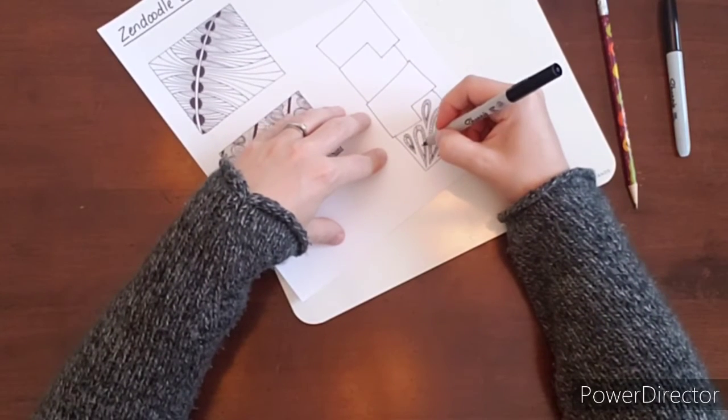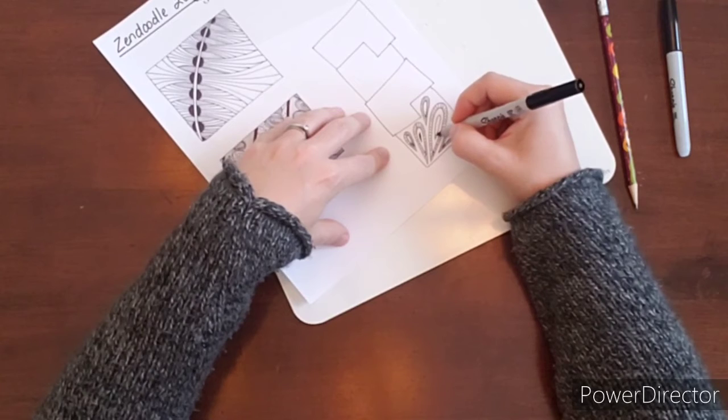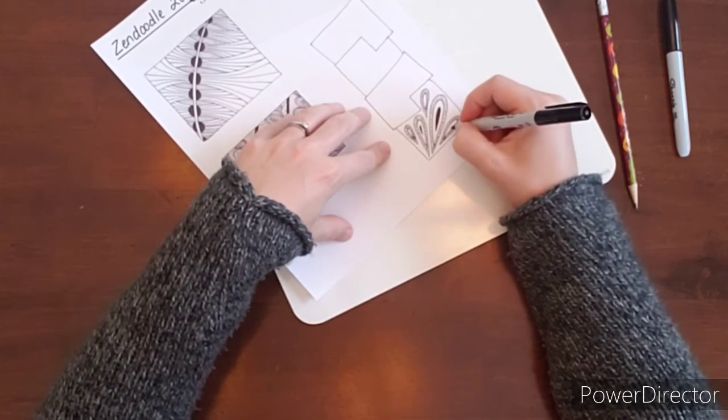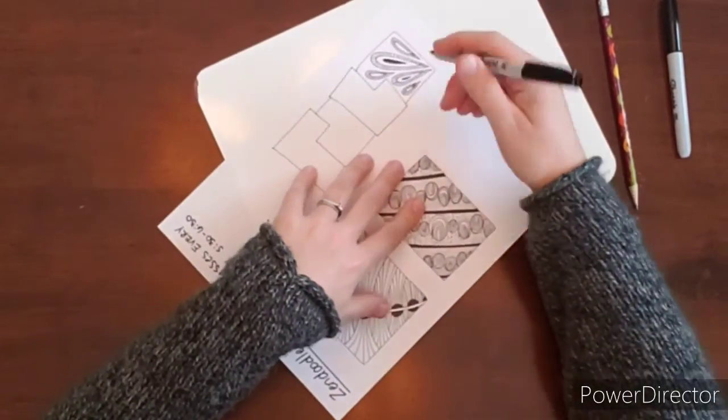All right, so something just like that. This one here I think has enough room for a little piece inside, and I'm just going to color it in solid black. Again, you can do whatever you want. If your pieces are really large, you may have room for additional teardrops inside. So this is optional. It might not even be something that works on your piece. It's up to you. So now on the next one, I'm going to find my right corner.